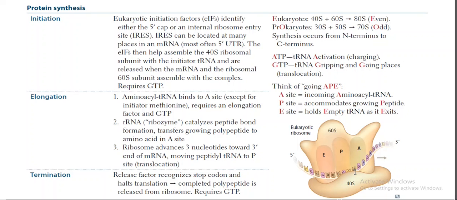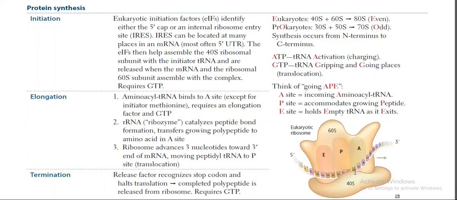Now the initiation complex or the initiation phase starts to move into the elongation phase. For the elongation to take place smoothly, two factors play a very important role. Those are elongation factor 1, which brings the new tRNA molecule to the A site having GTP on it, and the second factor is elongation factor 2, which helps the tRNA molecule to move from the A site to the P site and from the P site to the E site during the elongation phase.